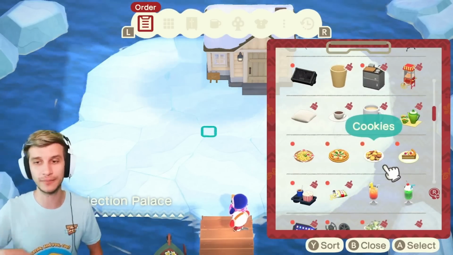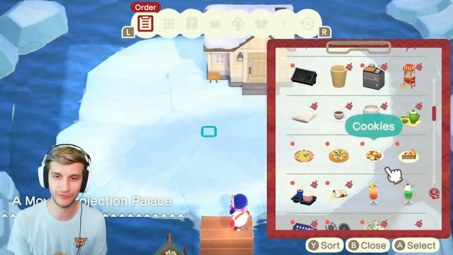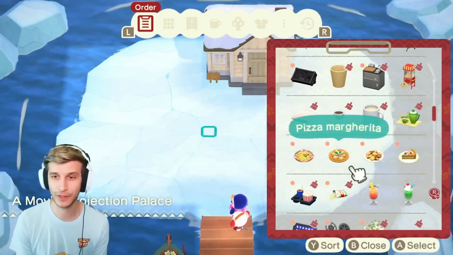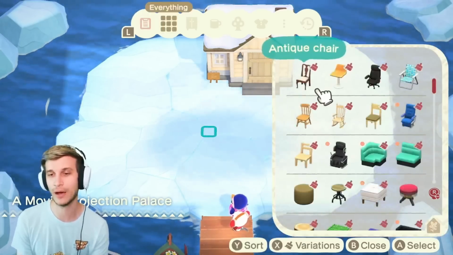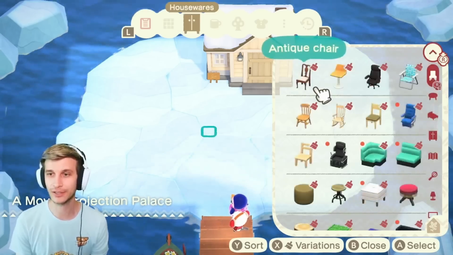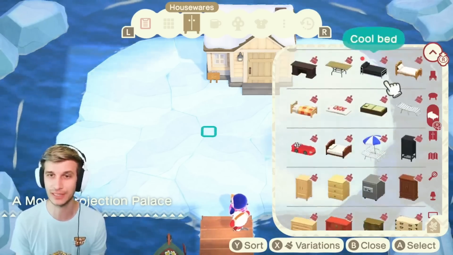New items will be dotted with red flashing dots each time, and you can see I got a bunch here. Now, since Friga wants a movie theater, they access some movie theater type foods like the mixed fruit tart, the cookies, the margarita pizza, and the French fries. It's nicely spread out and split into a bunch of different categories, and you can even click the right stick to really smoothly go through tables and beds and different closets and panels and things of that sort.